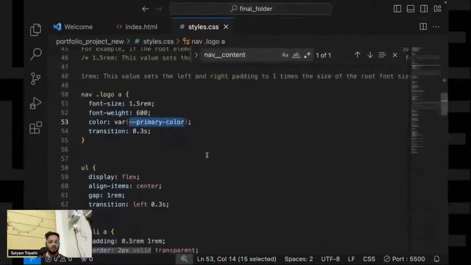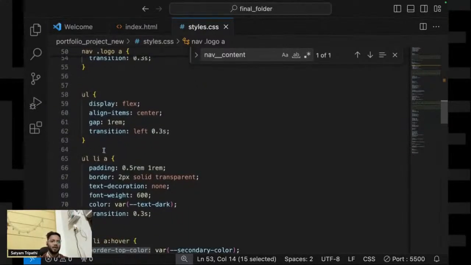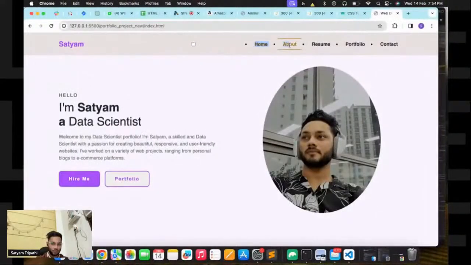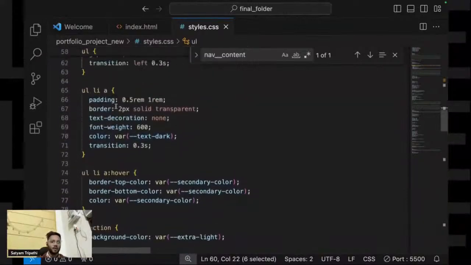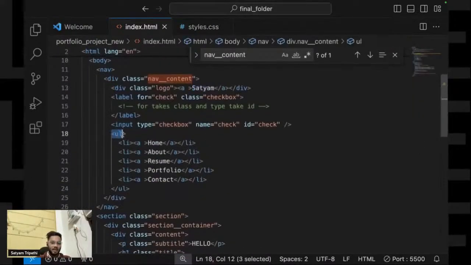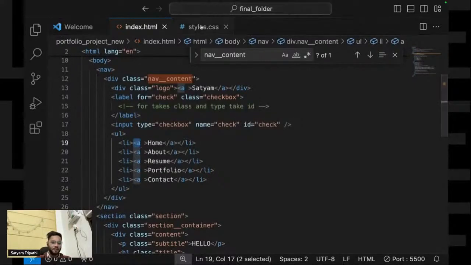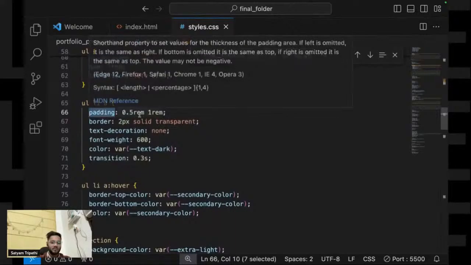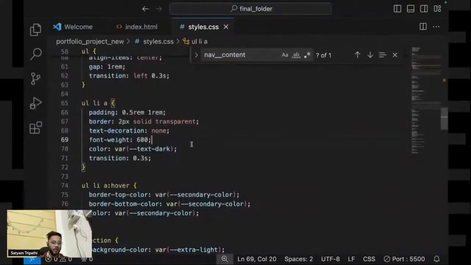Now, the unordered list is there. Again, we have added a little bit of styling over here. Display flex, I want it to be centered in the unordered list that you will be able to see over here. Now padding, we have added here. In your unordered list, your list items will be there and the a tag. We have home, about, resume, portfolio, contact. For these we have set padding, so you will be able to see a gap between these things, right? The same thing we have mentioned over here.